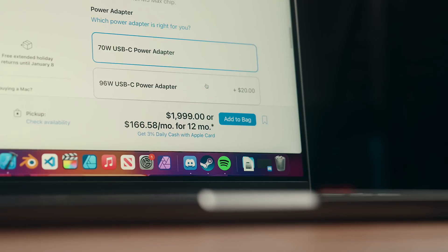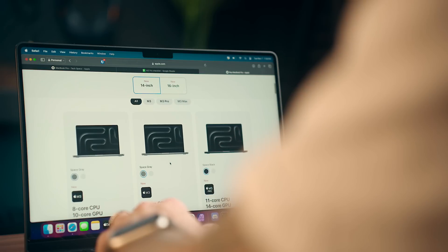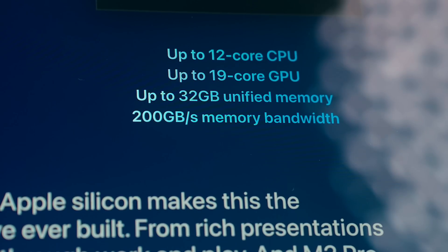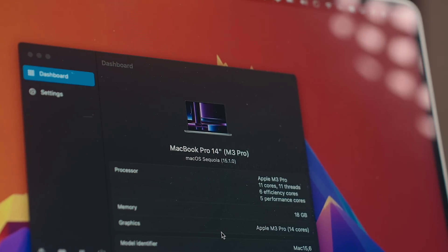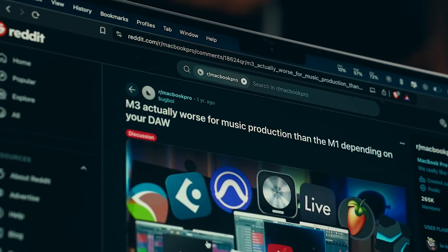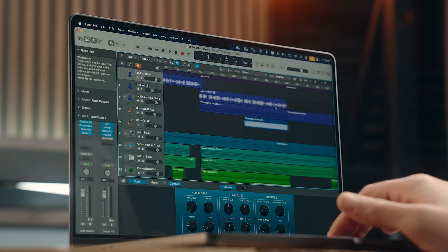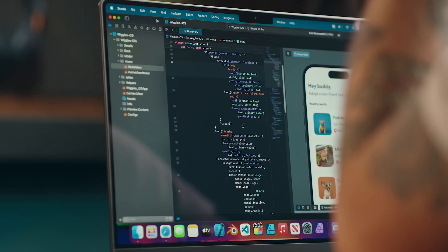There were some notable upgrades and downgrades compared to the M2 Pro. The memory bandwidth dropped to 150 gigabytes per second, where the previous version was 200 — not something you'll generally notice, but worth mentioning. The bigger downgrade was that the amount of performance cores on the base M3 Pro dropped to 5 from 6 on the previous generation. That resulted in a lot of people doing audio work in DAWs having worse performance, but it did get better over time. In my own experience, I found it to perform much better than the M2 Pro on multiple fronts.